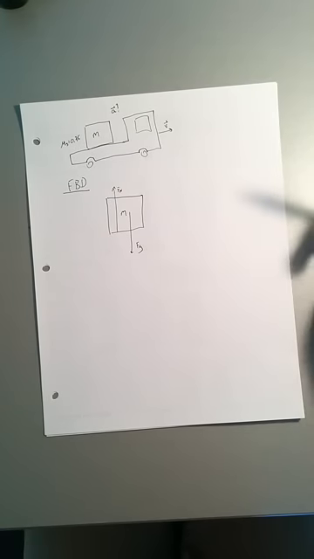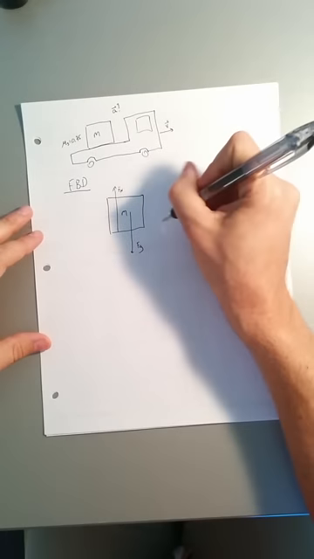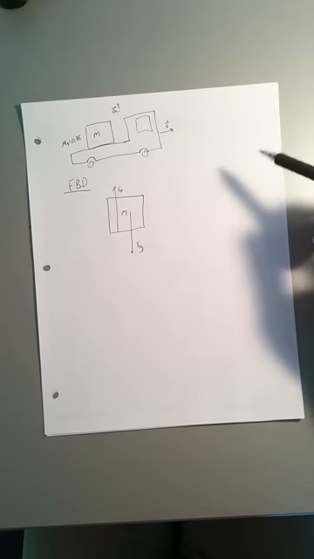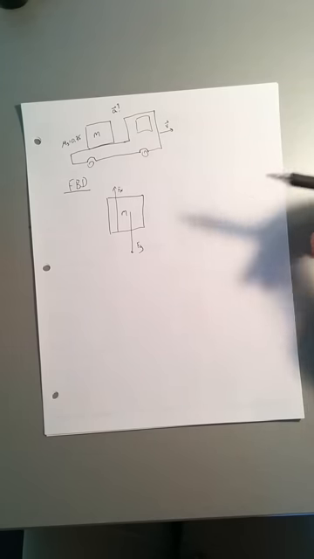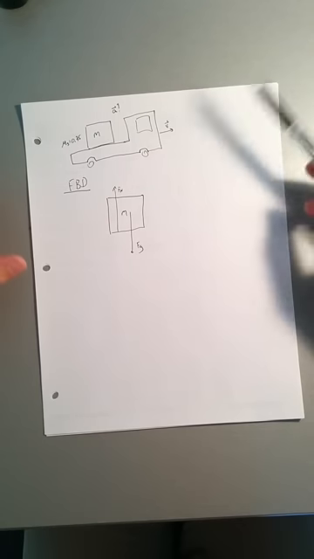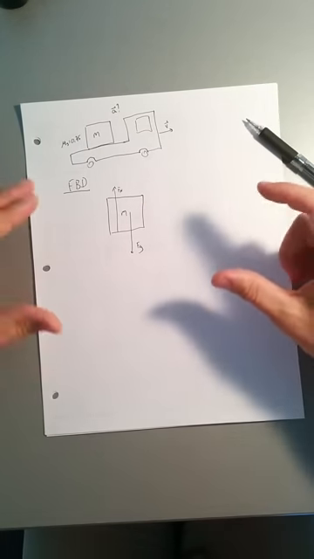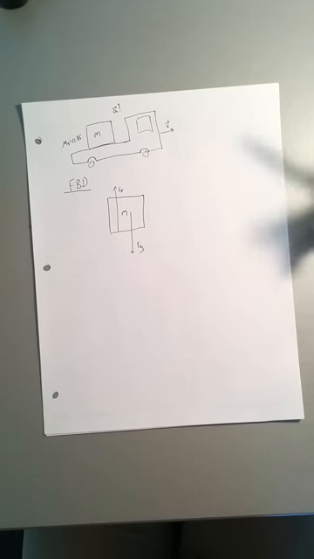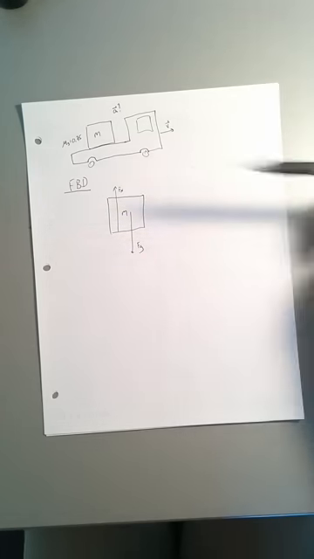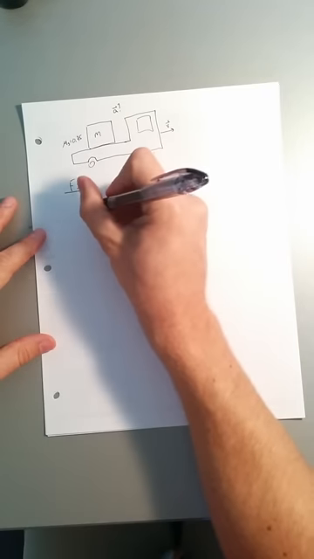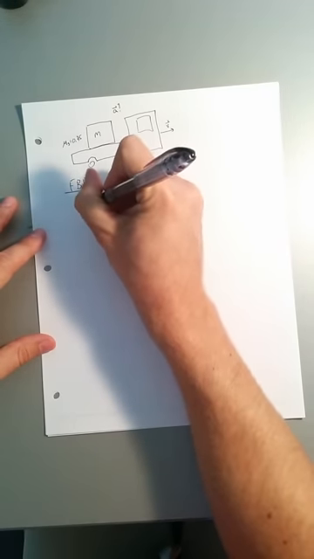And then finally, we have the force that's keeping the box from sliding - the static friction. One thing that's always a little difficult with friction is trying to figure out what direction it goes in. We can think about what's actually happening. The box is going at a constant speed this way. If we were to let it go forever, it would go in the right direction forever. We want it to stop. We're decelerating the box. We're causing acceleration in the negative x direction, if I set up my coordinate system here.